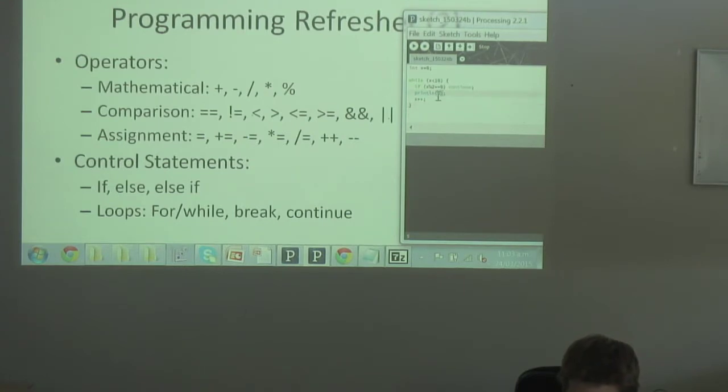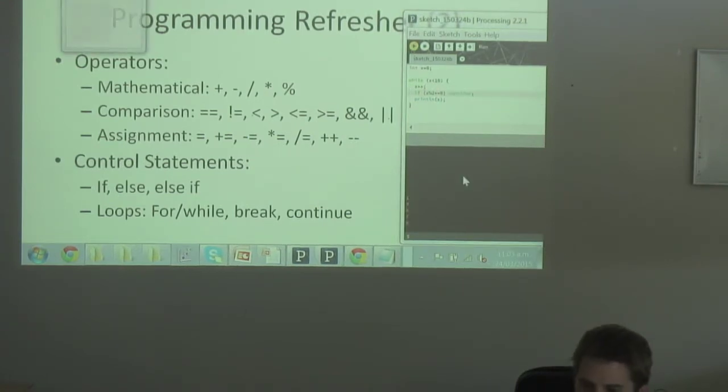Oh, whoops. Yeah, that's kind of dumb. So this is quite a weird way of doing this, but basically what continue does is it will stop running everything below this, and it will just basically go back to the start of the loop again. So if we had our for loop, it'd go back to the start of the for loop, and our while loop continue would go back to the start of the while loop, whatever else.